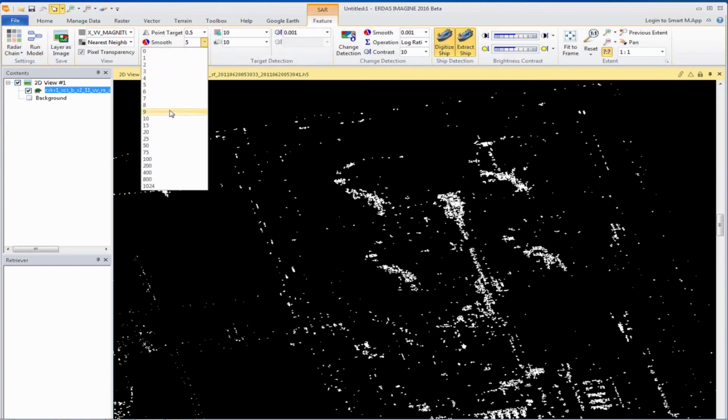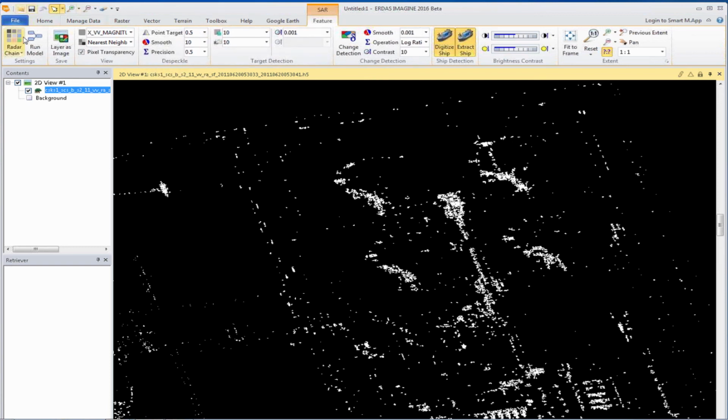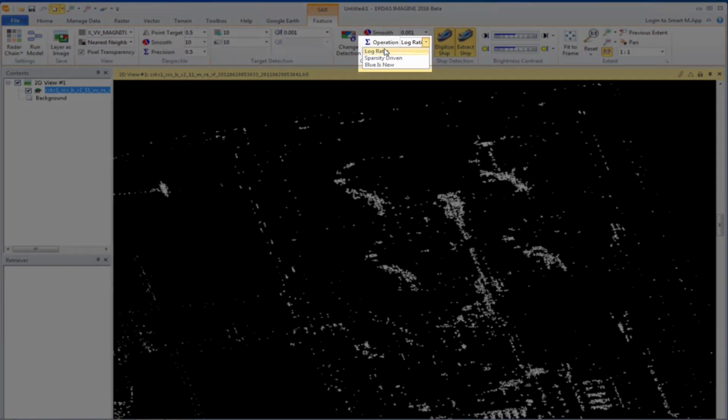So I have now added target detection on top of despeckle. So my image is being despeckled. So first of all, I optimized my despeckling, and then I pushed it into a target detection. Right? Again, if I don't like it, I can change these parameters, and it's going to despeckle it and do target detection.